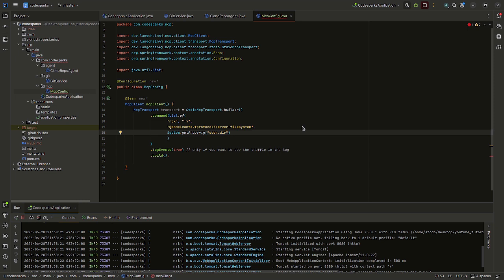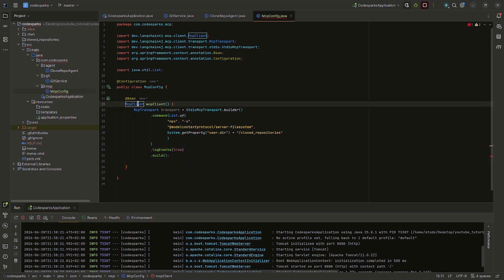System get property user.dir will give us the path to the place from where the JVM started. And I will add the /cloned repositories. Okay, do we want to log events? True. Yes, we want to log events.